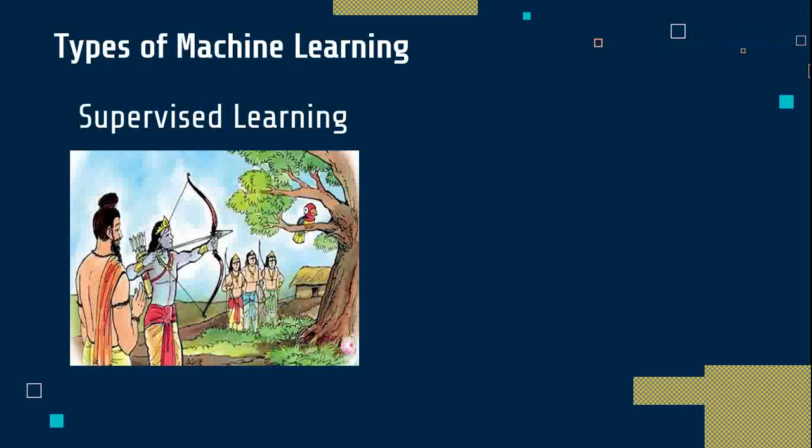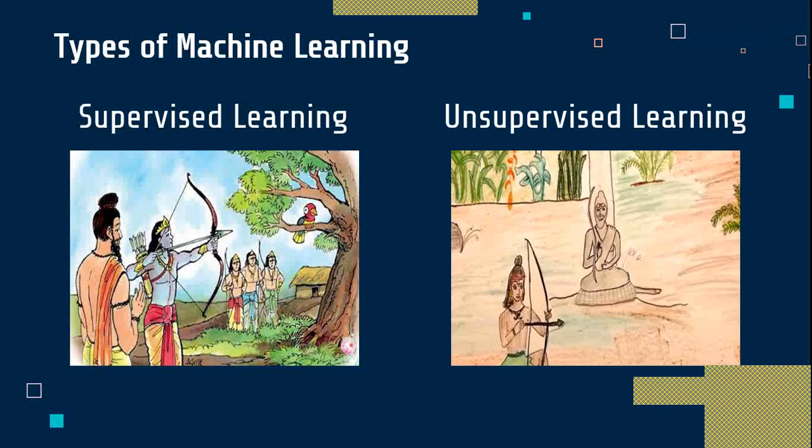To understand supervised and unsupervised learning, I use these two very famous ancient stories. In supervised learning, you can see that a person learns under some supervision. There is a proper direction. He is giving you some proper input, and on the basis of that input, he gives his output, meaning he is performing something. So this is called supervised learning.